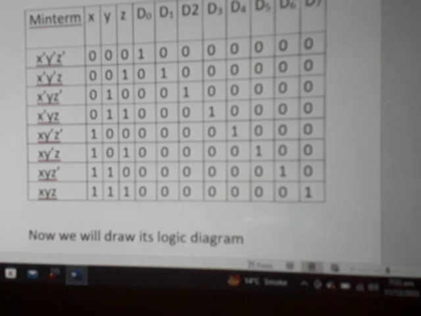Now we can draw its logic diagram. We have 8 minterms, so we need 8 AND gates, and the inputs of the first AND gate will be X dash, Y dash, Z dash.